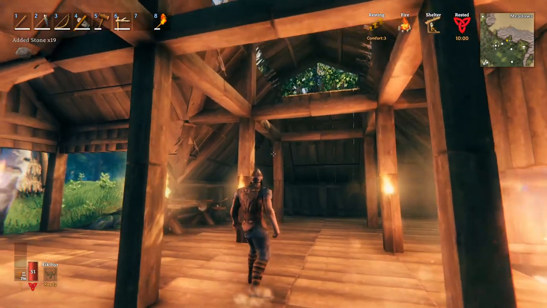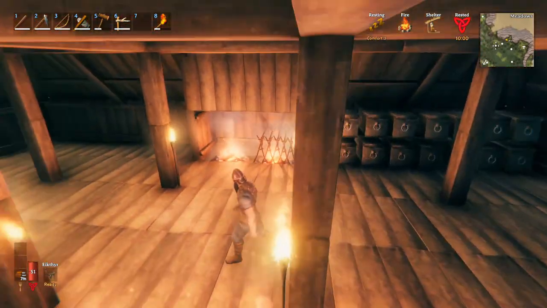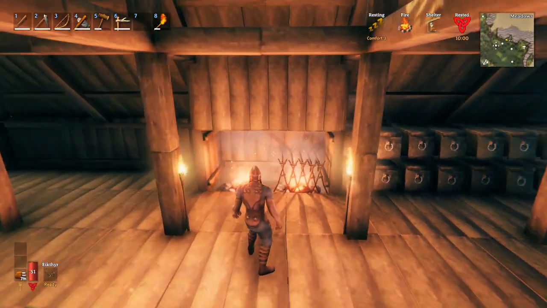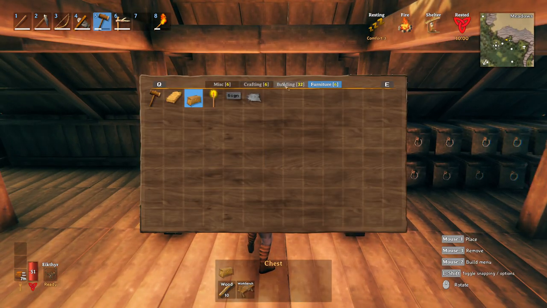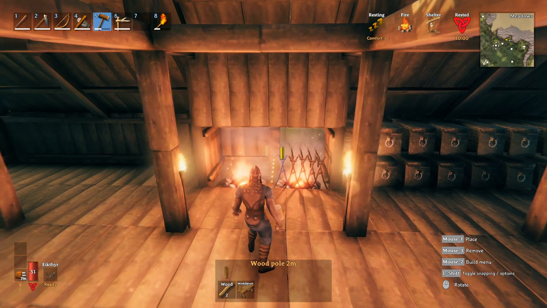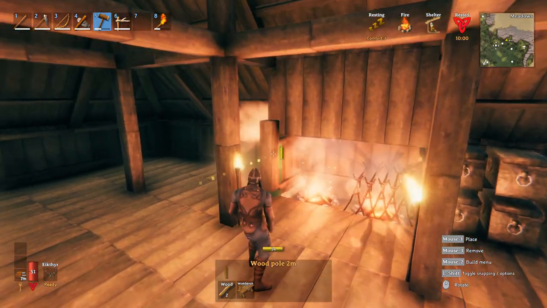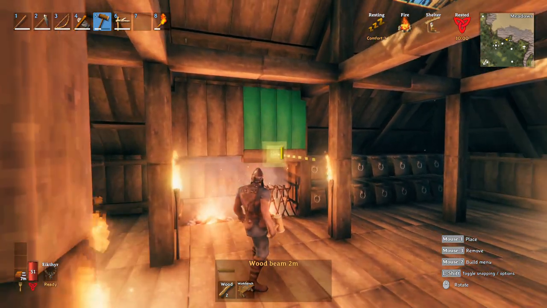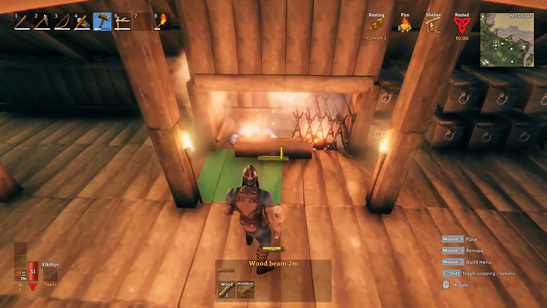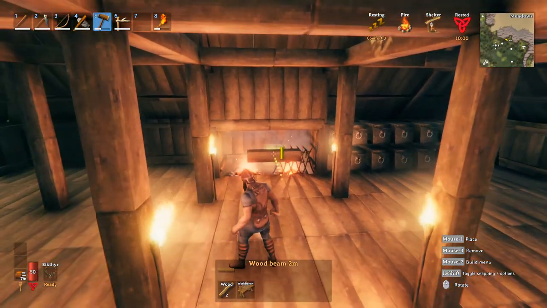And our house is now completed, right? This one will be for a cauldron for the cooking later on, and maybe there's a tiny thing we could do. Until we have something better, we could just make it look a bit more sturdy here. That one, that one. Yeah, that looks good.